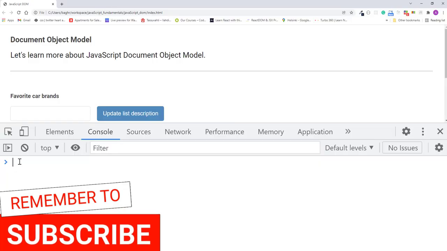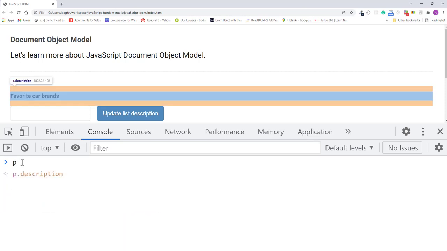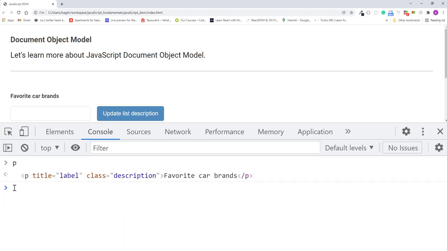Remember, the variable p is accessible here in the console. If I type p and press enter, you see that it's a reference to the description paragraph element that was defined earlier in the app.js file. So let's have a look at its style property.